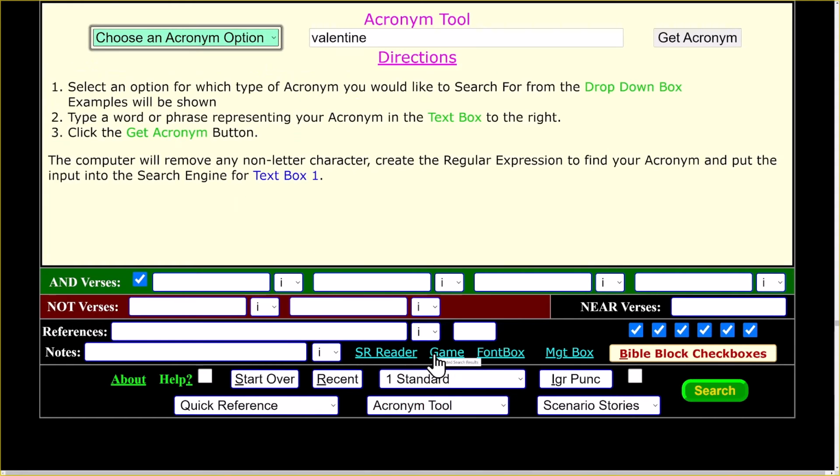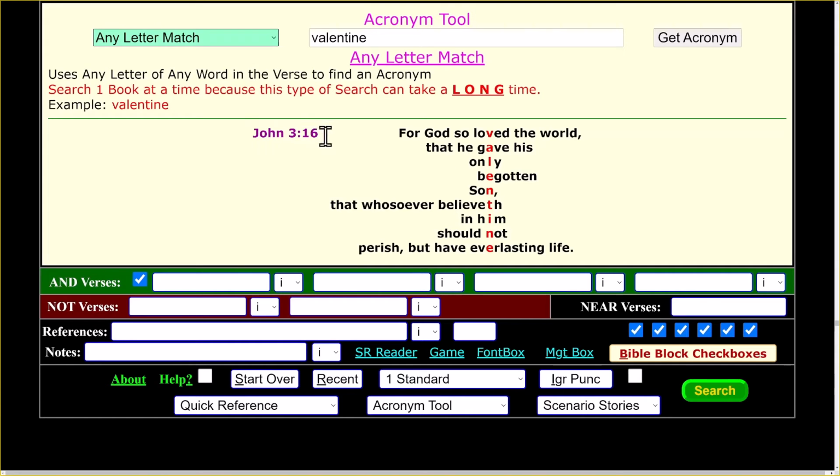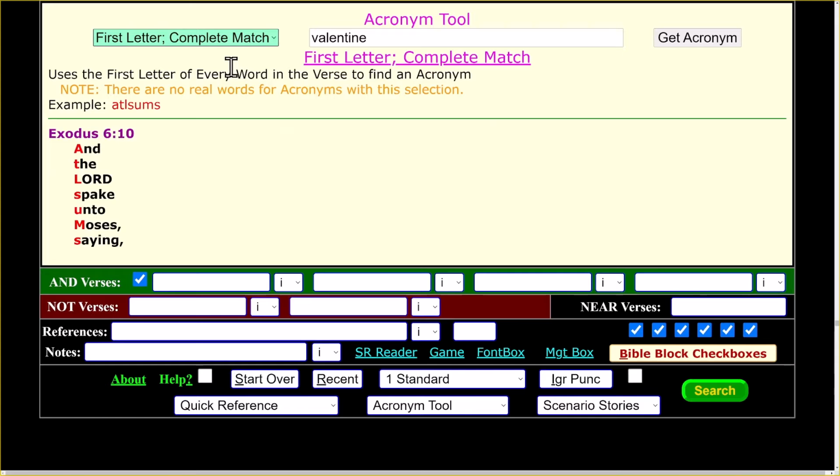This is an acronym tool, and I put Valentine in here because I had seen this one on the internet, and the word Valentine is right in the middle of John 3:16. You can see it uses all those letters. I thought that was really interesting, but I made a few different acronyms here.